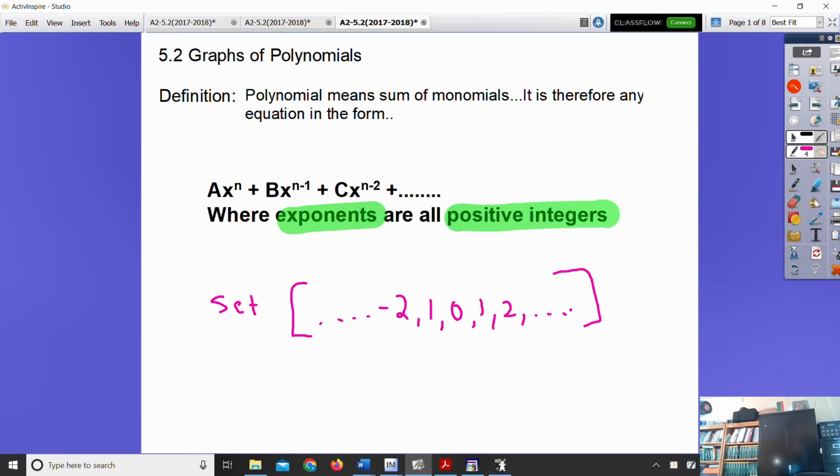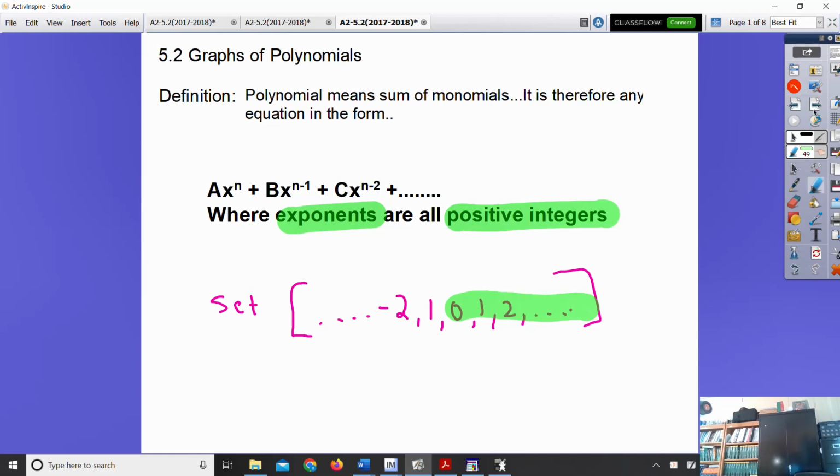So if you're a polynomial, the deal is your exponent is a positive integer. I was always taught that 0 had no sign, but for some reason, we consider it to be positive. That has changed since I was a kid. That or the teachers 30 years ago had it wrong. I couldn't tell you. They probably had it wrong, to be honest with you. So when I talk about whether something's a polynomial or not, I just want to care if the exponents are positive integers. That means no fractions, nothing funky looking, no negatives.